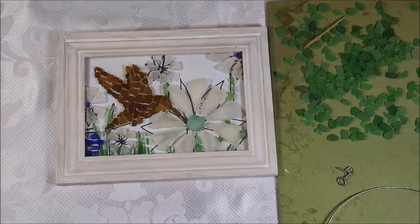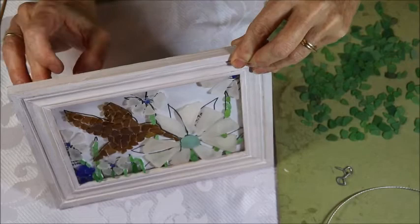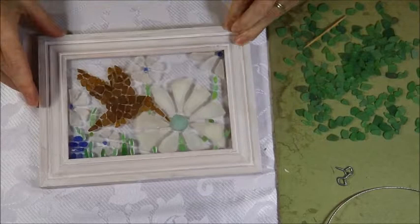You may also notice that the lines of the pattern aren't exact with my sea glass pieces, and I don't think that's going to matter. You'll see when I take the paper off that it should be fine. I can do that right now actually and give you an impression of what it looks like without those distracting lines of the pattern in the back. And I think it works quite well.